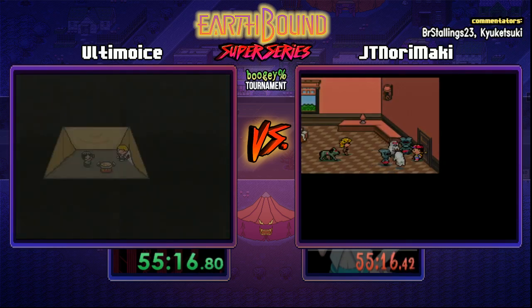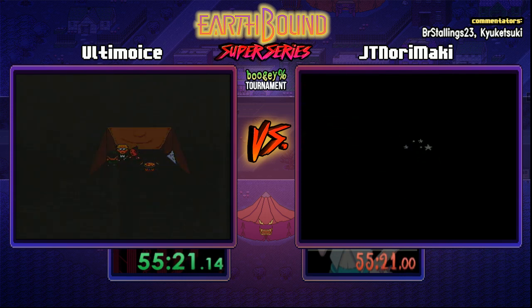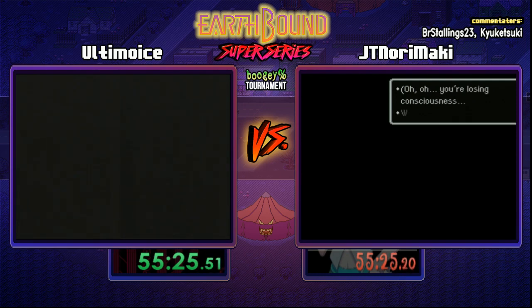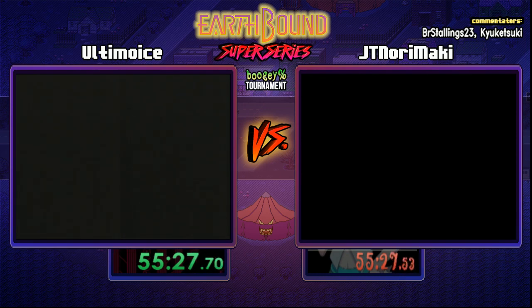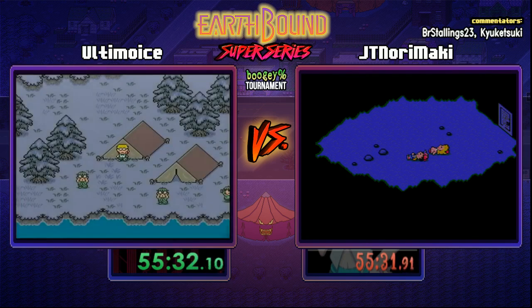So afterwards, we're going to get some stew, and this is a point where people will decide how fast they want to go, because you can throw away the defensive spray to save a text box, or you can use it for extra shots later. Say you have a death tent or whatnot. It's good to hold on to if you want a little extra safety.